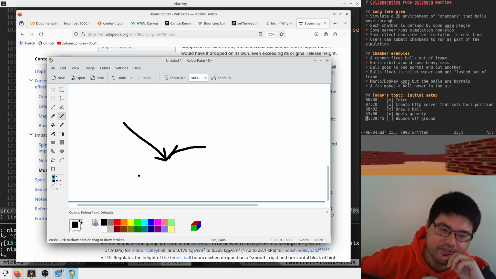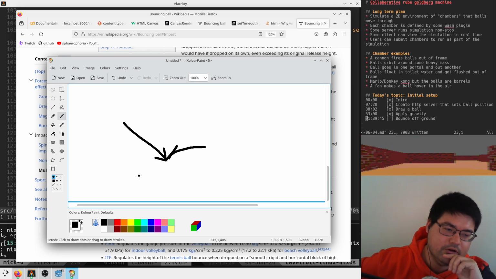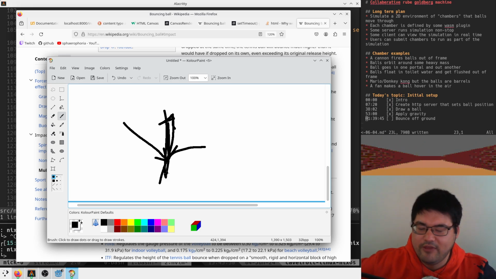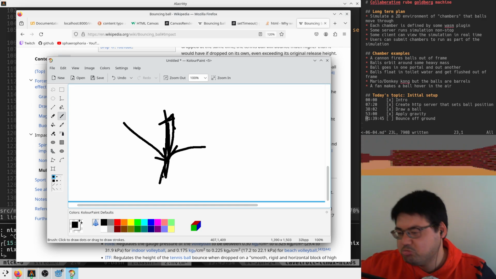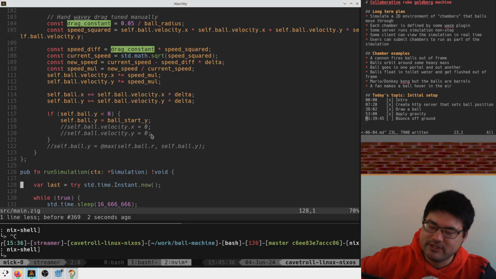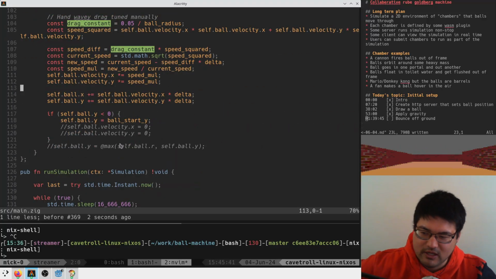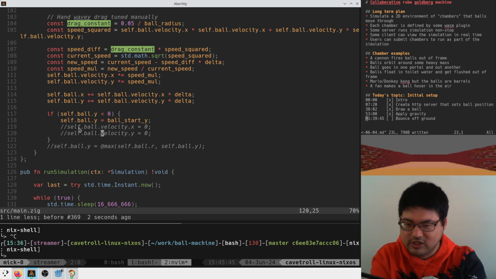I tricked myself when I was thinking about energy. But I guess if we just keep it at the same angle, we flip it over the normal direction of the ground, and then we reduce its speed a little bit to simulate energy loss. Sure, we'll try that. I'm not 100% sure that's right, but it sounds right. Now that you guys have said that, that sounds more correct to me, and I would assume you remember your physics better than I do, because I remember jack all.